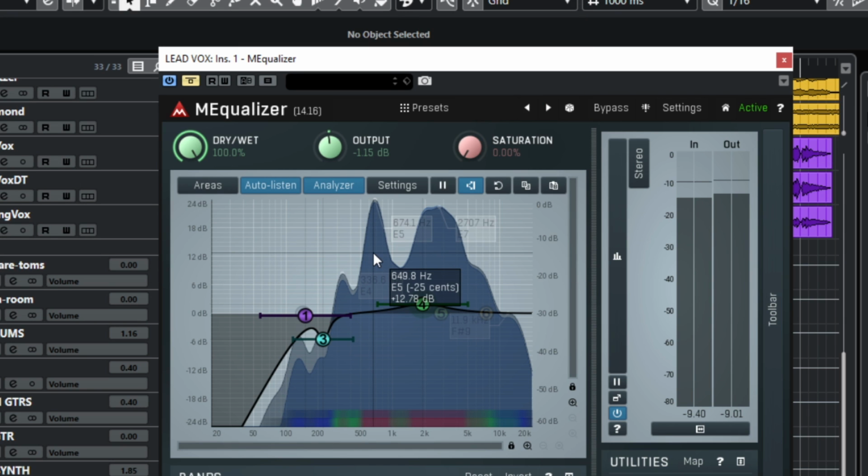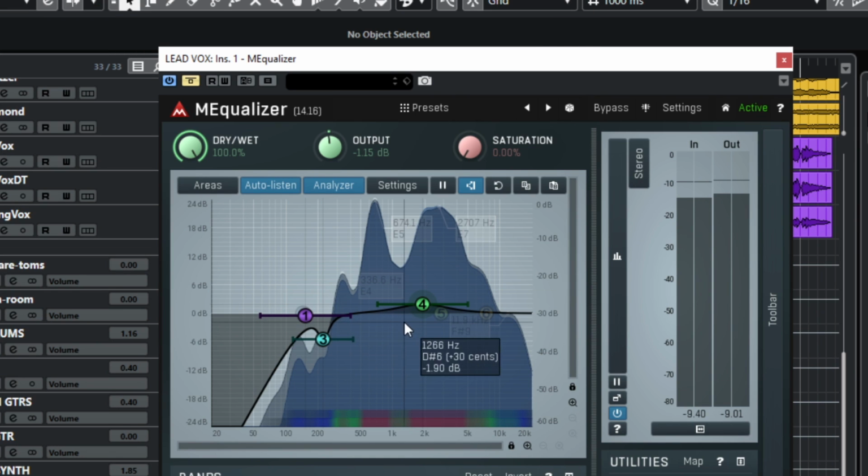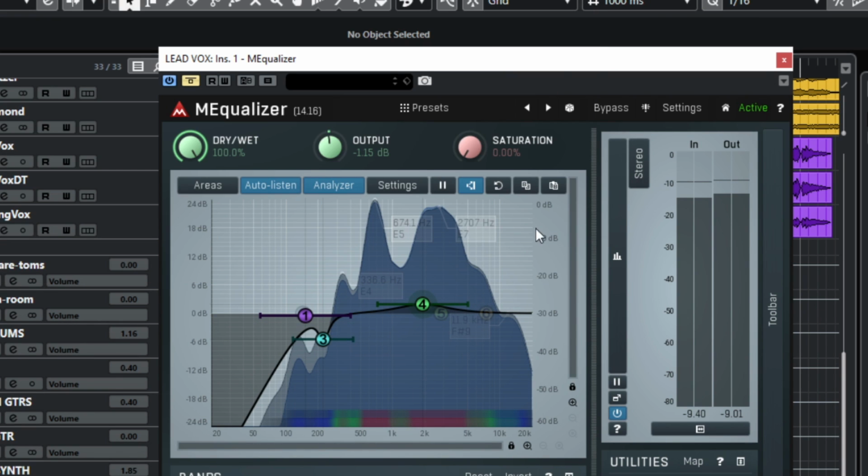Also, to get a clear vocal production so that you can understand better the words, we need to remove a little bit of low mids around 250 Hz, 300, around that area. We have some frequencies that might mask the words a little bit. So I am cutting 5 decibels at around 221 Hz. And also I am boosting a little bit of frequencies in the mid-range area where we humans perceive more the vocals, the human voice. It's around 1800 Hz, around there. I'm just boosting 1.9 decibels here. First, let's check out the vocals without this plugin.